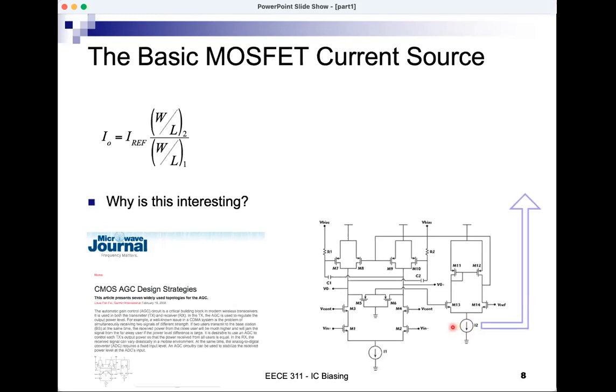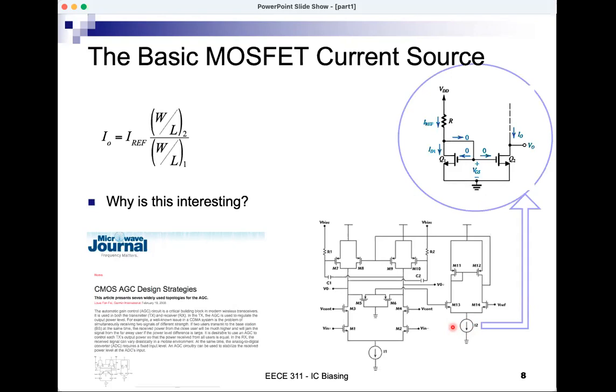Now we know that this is actually another circuit. This is a sub-circuit that is built using MOSFETs also, using transistors and resistors. But we don't show all their details every time. We just show them as current sources. So these current sources, like this one here and this one here, are built also using transistors and resistors. And the circuit we saw on the previous slide is just a very simple, basic current source built using N MOSFETs.